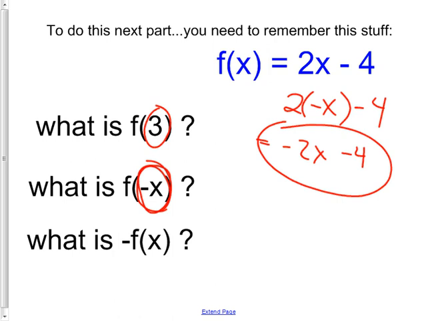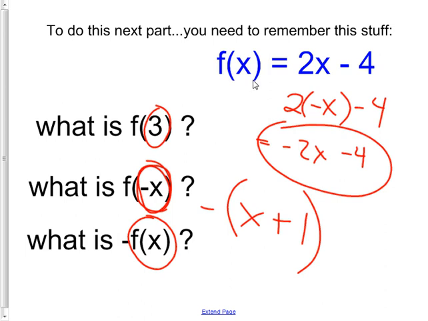To see if you're really getting that, oh, actually I'm going to show you the last kind. This just means when there's a negative on the outside, that just means opposite of. Okay, if I said, here's 5, and then I throw a negative on the outside, I mean opposite of 5. Did you get what I mean by that? All right. If I had x plus 1, and I stick a negative on the outside of all of it, then I want the opposite of all of it, which would mean the opposite of the x is negative x, and the opposite of the 1 is a negative 1. Okay, so that would be a negative x minus 1.